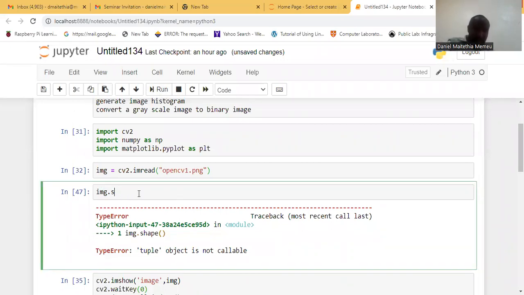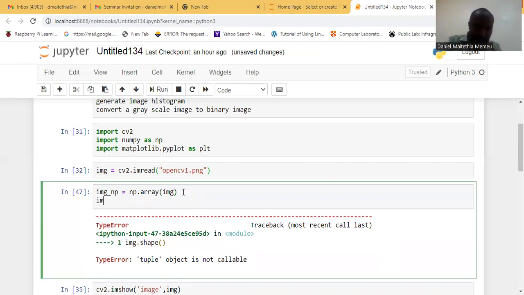So what we can do is convert that variable into a numpy array. So we can say img_np equals np.array. So we are converting the image we have just read into a numpy array. And then we can call the shape, img_np.shape.